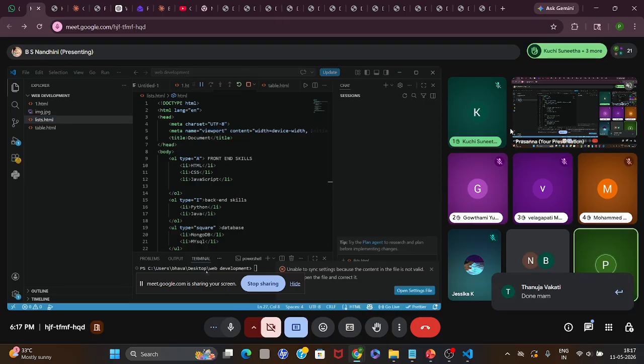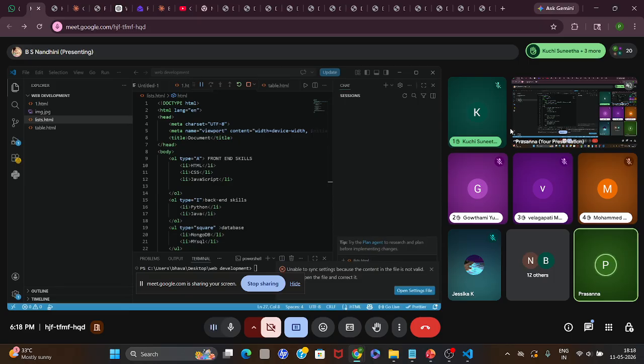Yeah, okay, Tanuja. See, I have taught tables and lists today, right? So implement that in your self-information page. I have given a task in the previous session. So implement these concepts in your information website, so that it will convert into your portfolio. I don't tell you specifically what to implement in your information page, so I'll make you practice with another task. You have to update them into the portfolio.